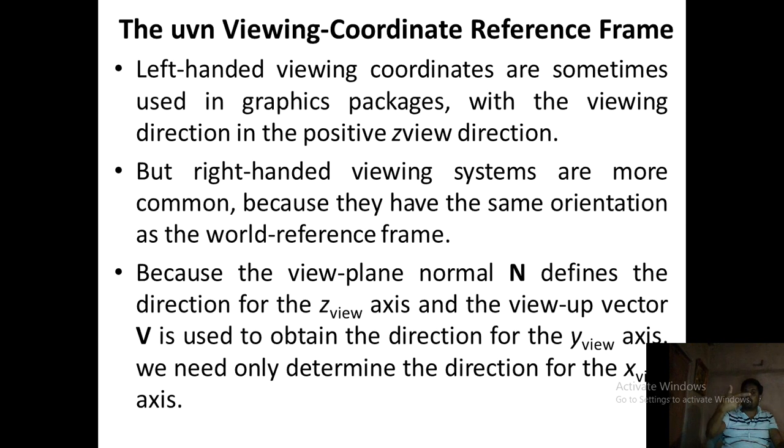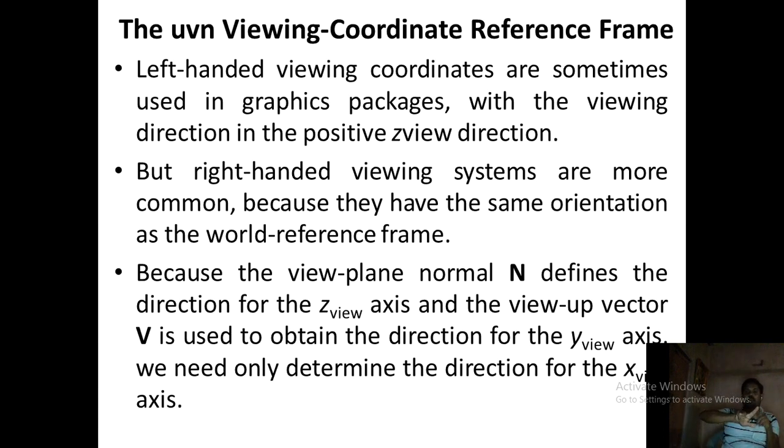Depending on the right hand or left hand system, the viewing will change, right? If you are viewing in the z direction in the right hand system, as and when your camera moves, you start increasing the distance. When you take your camera away from the origin, you are increasing the distance and the depth is decreasing. Positive is this side, you are going this side, which means the object is going towards the negative side.